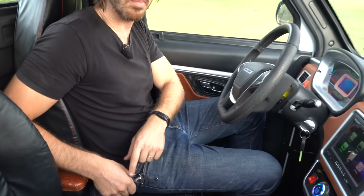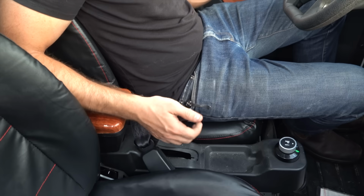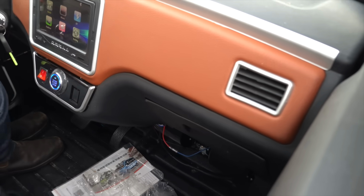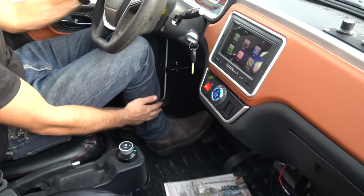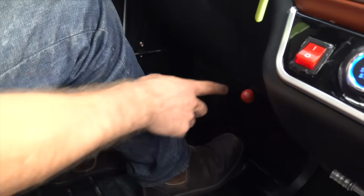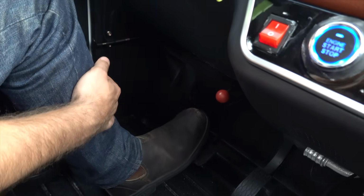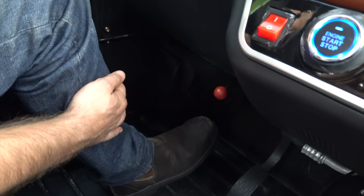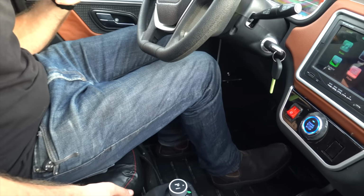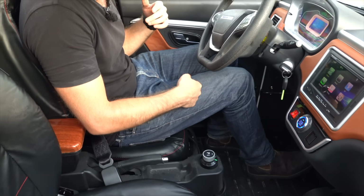Now, I will say the parking brake here only works on like a slight hill. Even on the driveway over there where there's more of a hill, you start to roll back a bit. So the second parking brake is down here. You push the brake pedal with your foot, and then you push this red ball, and that locks the brake pedal. So it's kind of an odd parking brake, but it works a little bit better than the actual hand brake here, because you can just push harder on the brake pedal when you lock it.